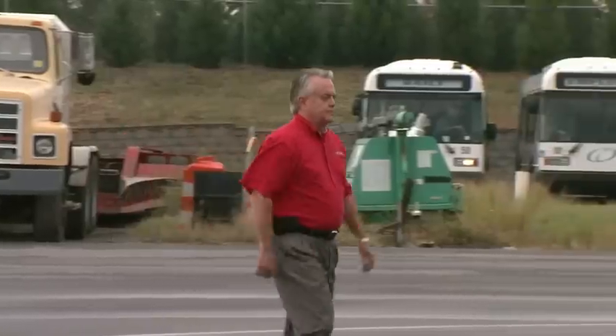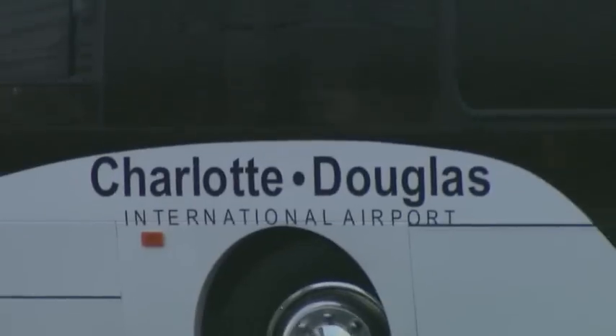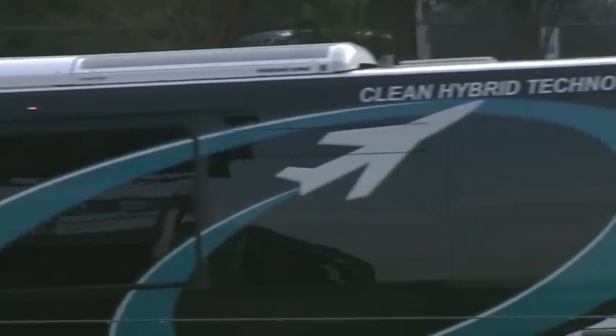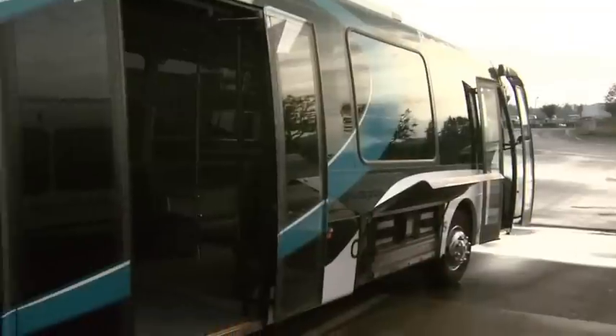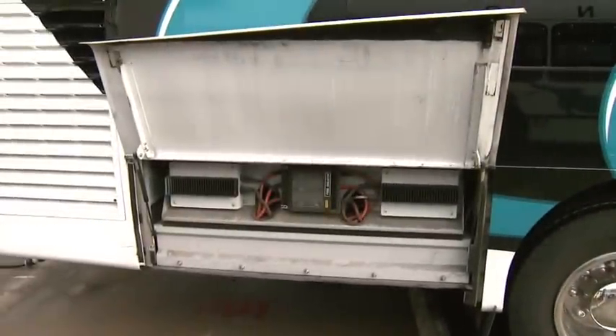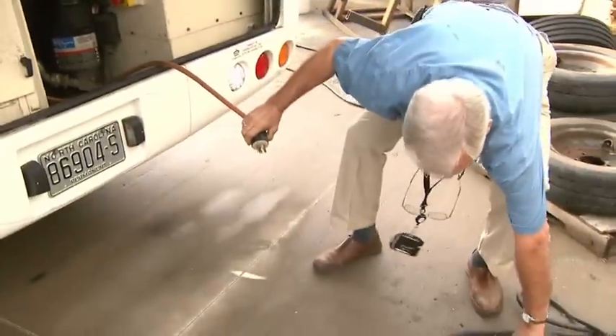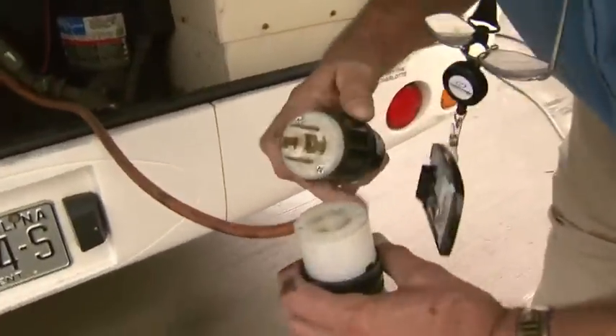Don Makarius is Vice President of Design Line, maker of these hybrid electric buses that emit 40 percent less carbon than traditional vehicles. We don't have a transmission, we don't have a traditional engine — everything is electric. Makarius says reduced maintenance costs help offset the higher price tag of the company's hybrid electric bus.